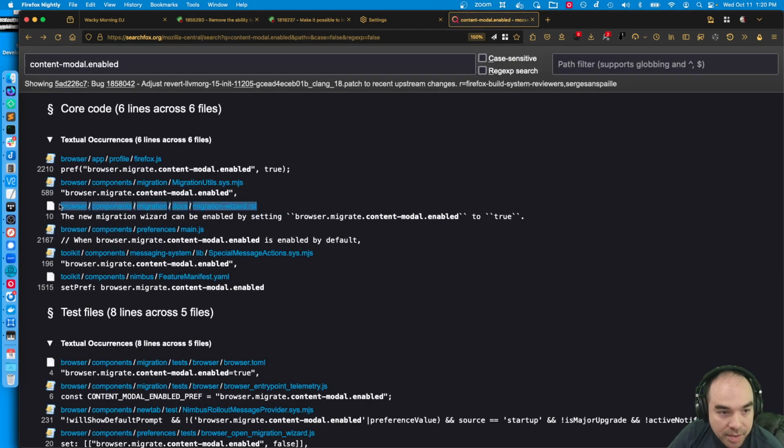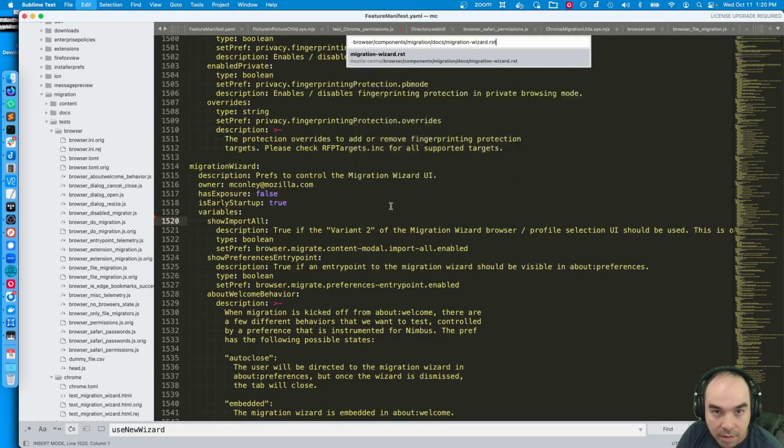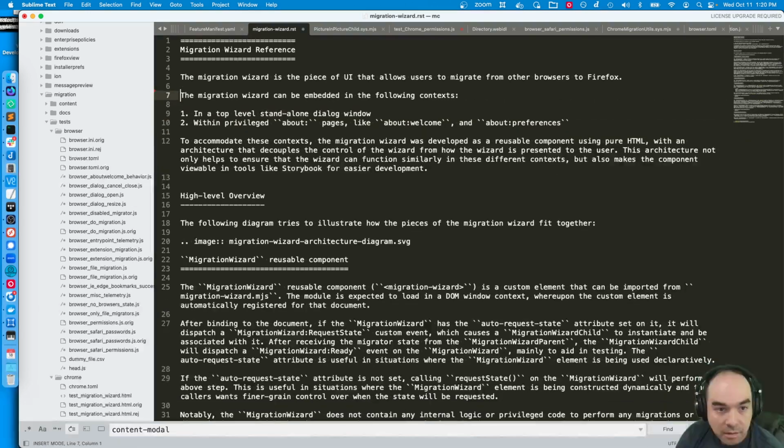I think the last thing was this documentation here. Content modal. No, Firefox. I think we can get rid of this entirely. That documentation, that's good.